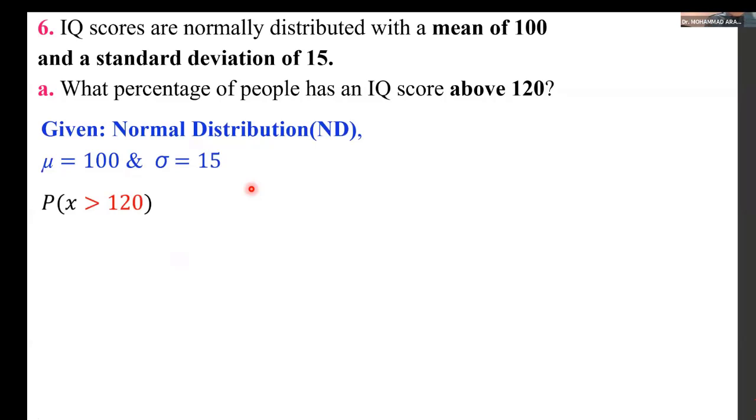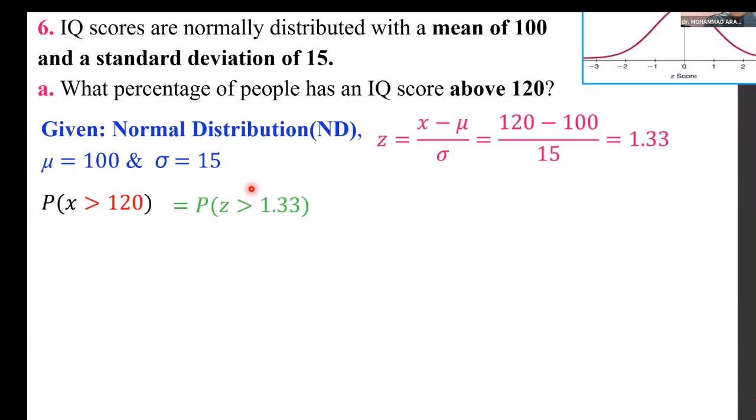We are going to go to the z-score, z equals X minus mu over sigma. Use the graph. So 1.33 roughly is here, and the area to the right of it, that's what you're interested in. Technology or table, either way is fine, gives you 0.0918, which means 9.18%.